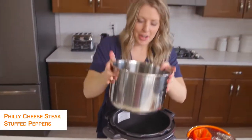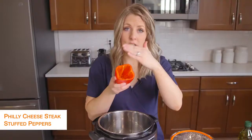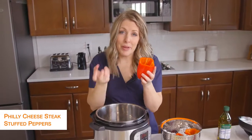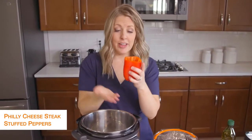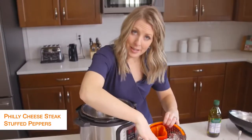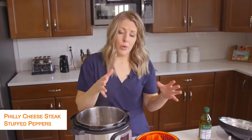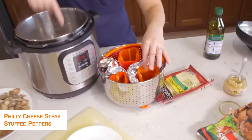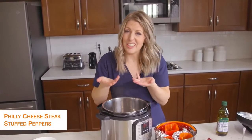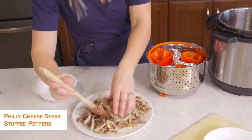Once it's pretty much clean, we're going to put it back in the bottom, then add about a cup or so of water. I took some peppers, chopped off the top, and took all the seeds out. Now my grocery store only had really thin peppers — I would highly suggest getting kind of fat ones so they'll be easy to fill and can stand up on their own. I used a little steamer basket and put foil all around it so they can stand up and all my food won't leak out. The trick is you don't want the peppers to touch the bottom of your Instant Pot — even a trivet with foil works. So we're just going to fill up the Philly cheesesteak mixture inside of the peppers.